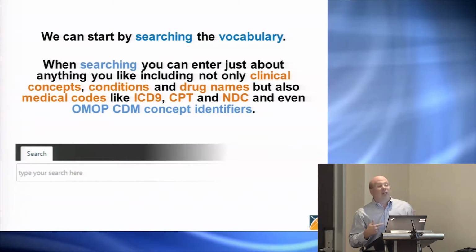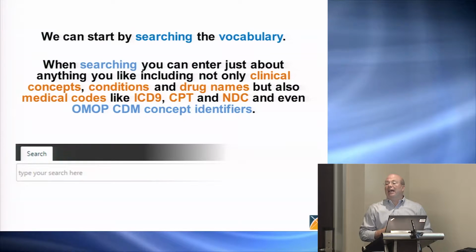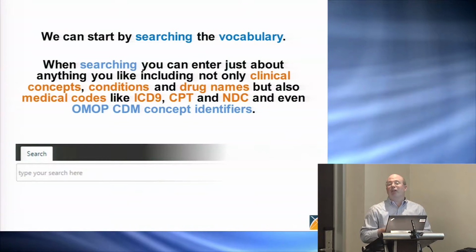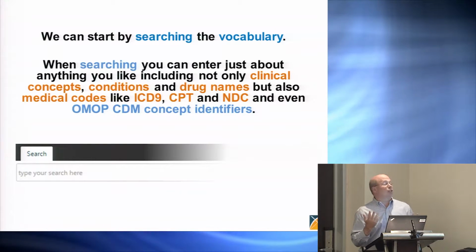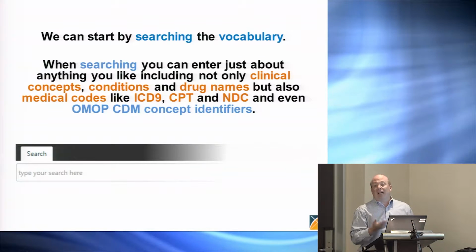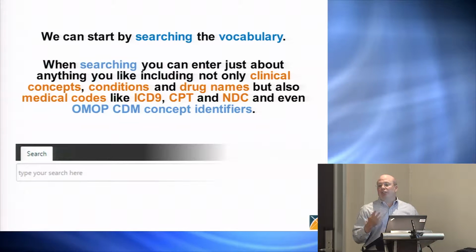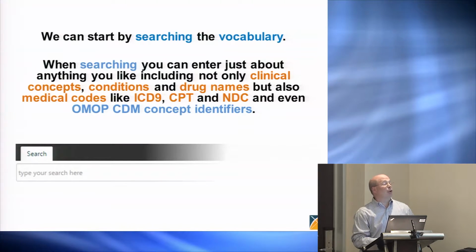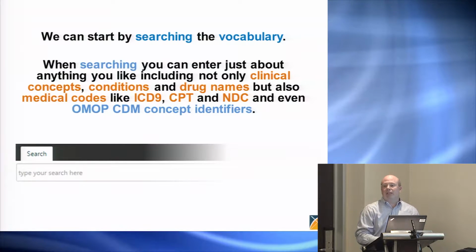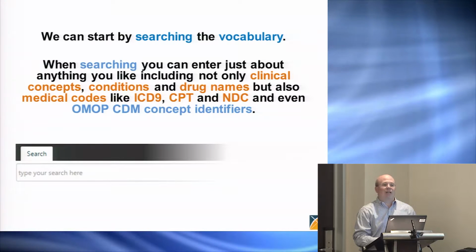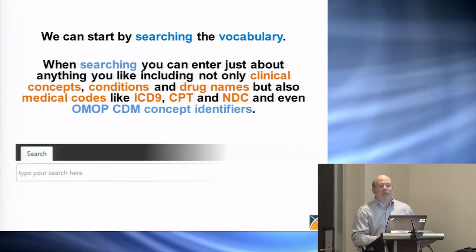in order to find what it is you're trying to get to. What Atlas does is it kind of takes all that knowledge and says, okay, look, just type in anything, and I'm going to look for it for you in the concept name field, in the concept code field. I'm going to look pretty much anywhere that I might expect to find what you're searching for. So you could just enter a concept name, or an ICD-9 code, or a CPT code, or an NDC code, and Atlas is going to go and try to find it anywhere it can within the vocabulary that's meaningful. You could even insert your 313217 because you knew that was the OMOP identifier for AFib, right? So it will look in the concept ID field, it'll look everywhere.